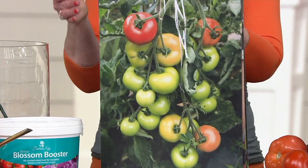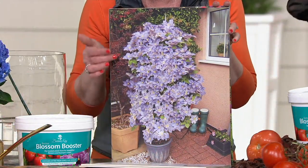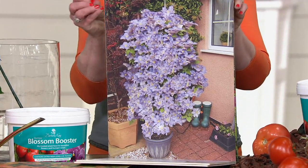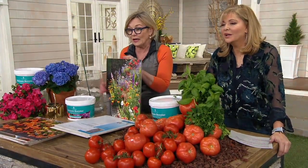We actually did a field study, and when compared to another leading brand of fertilizer, we got more good tomatoes with the Richard Jackson Blossom Booster. Now he's making it for me — Barbara King Blossom Booster. Thank you, Richard. They do what my family does — a family business where we love to share ideas. Blossom Booster is incredible with plants; it gives them what they need to be their best. These are all pictures from customers who used Blossom Booster and just could not believe the results.